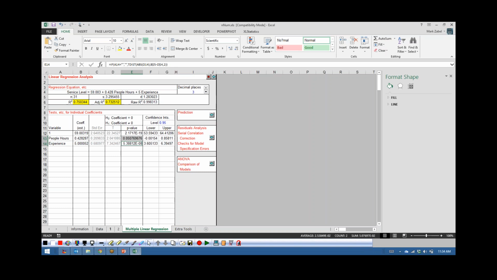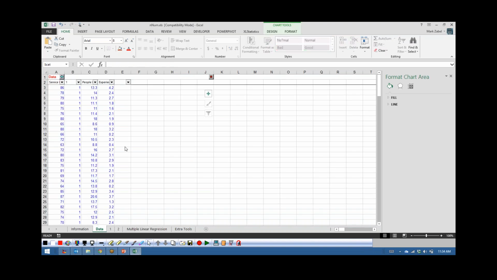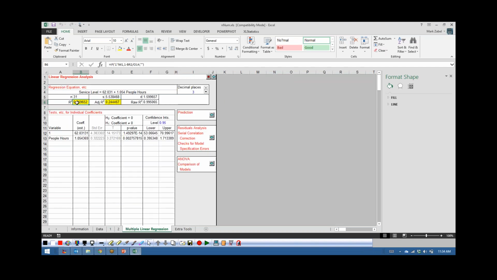I do want to show for just a second what's going to happen if we take out one of these. So let's take out experience level, and I want you to look at both the R-squared and the R-squared adjusted, okay? So I'm going to take out experience level, and look at that. There's our R-squared, there's our R-squared adjusted, there's our p-value. Notice that it got more significant when I removed experience.